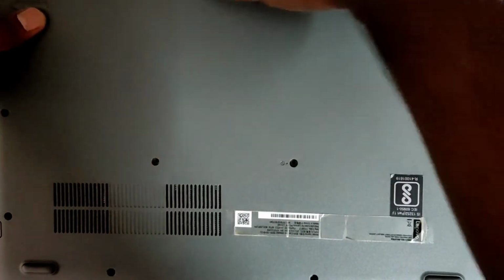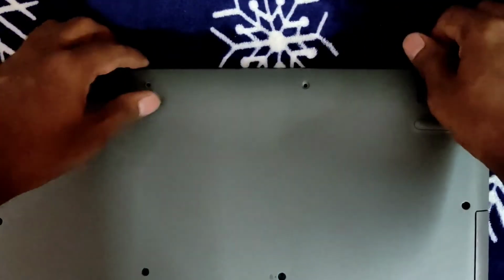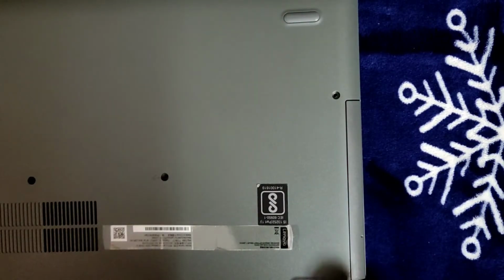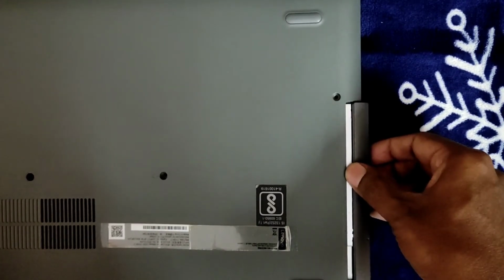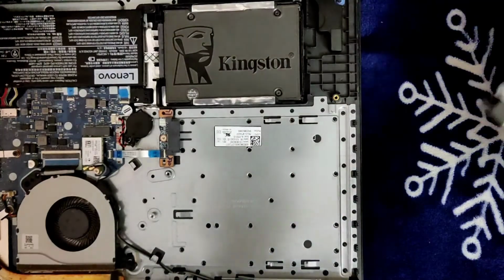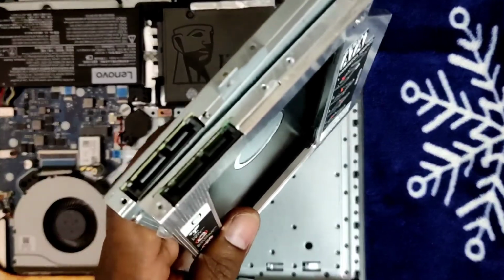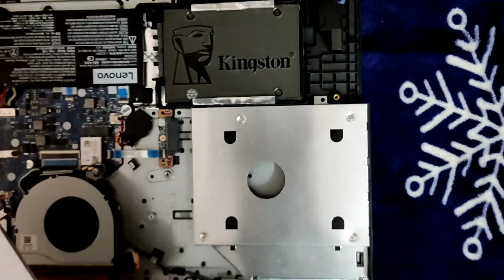As I unscrewed everywhere, this is loose, and make sure there is a lock in all the corners, guys. In all the corners there will be a lock, so make sure you take it out very carefully. After you unscrew it, take this CD-ROM out, just pull it towards your side so that it comes out of the port. Then you can take it out. This is the port for the CD-ROM, and the Disk Caddy I ordered will match it.